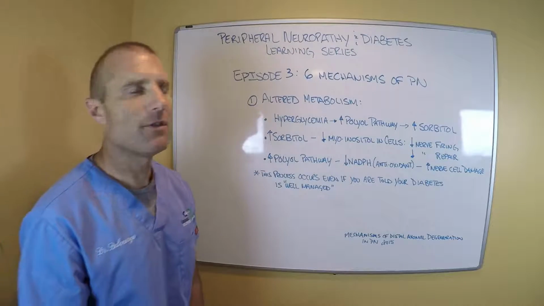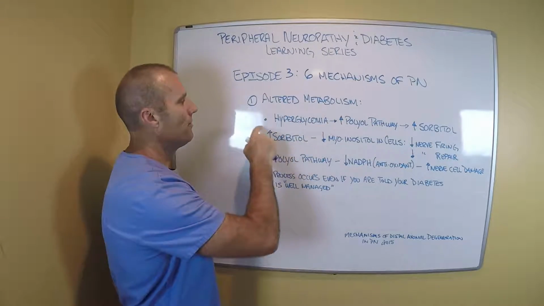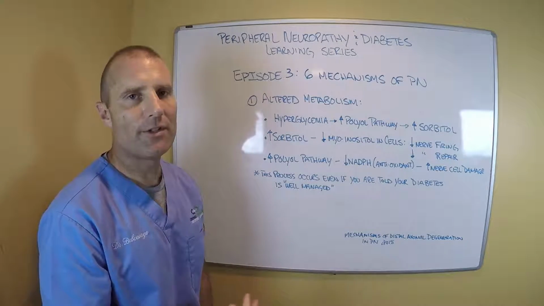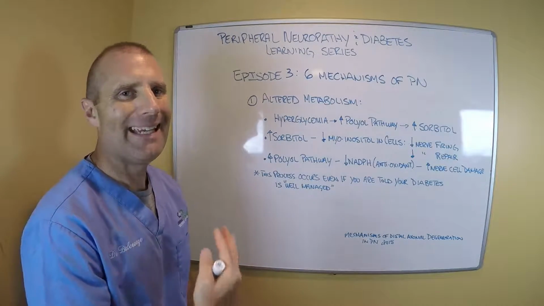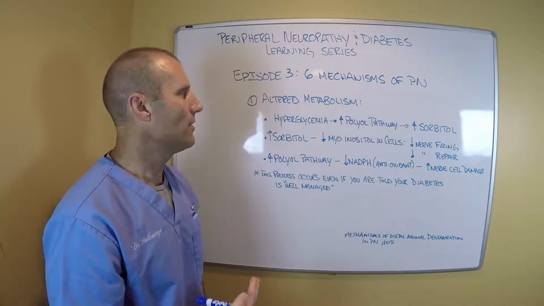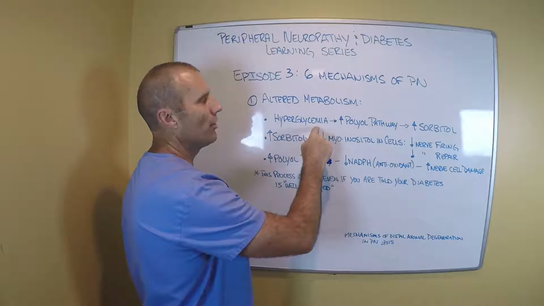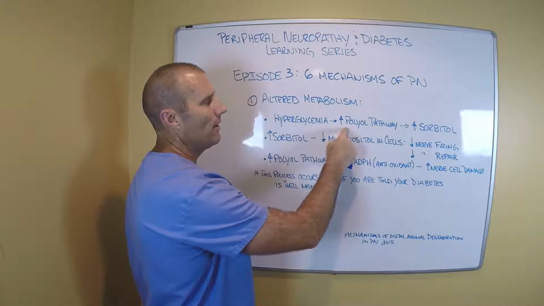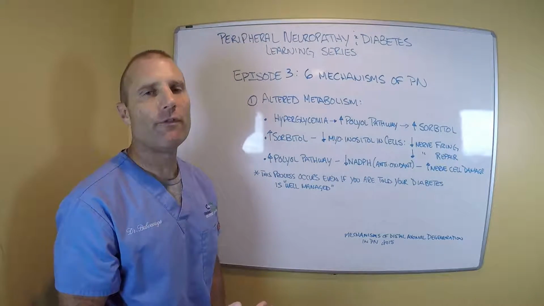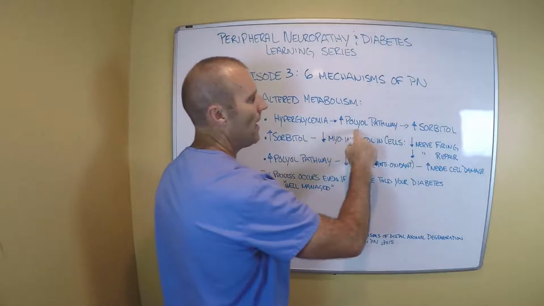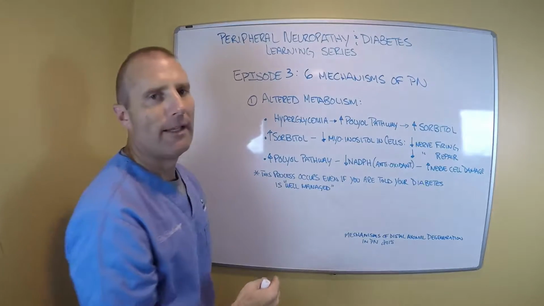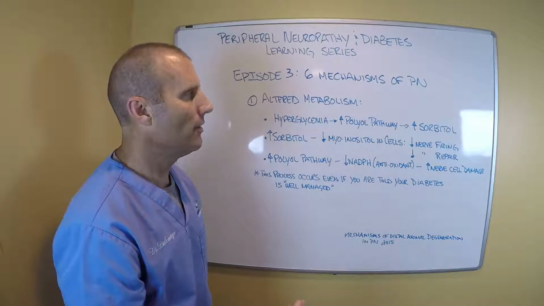So what happens is when metabolism's altered, especially in the hyperglycemic states, there's too much glucose in the cells, and that excessive amount of glucose can't get into the mitochondria to generate energy appropriately. So the high blood sugar causes an upregulation of a pathway called the Polyol Pathway. And this is detrimental for a couple reasons. One, this Polyol Pathway increases the production of something called sorbitol, and there are some other polyols that are elevated as well.